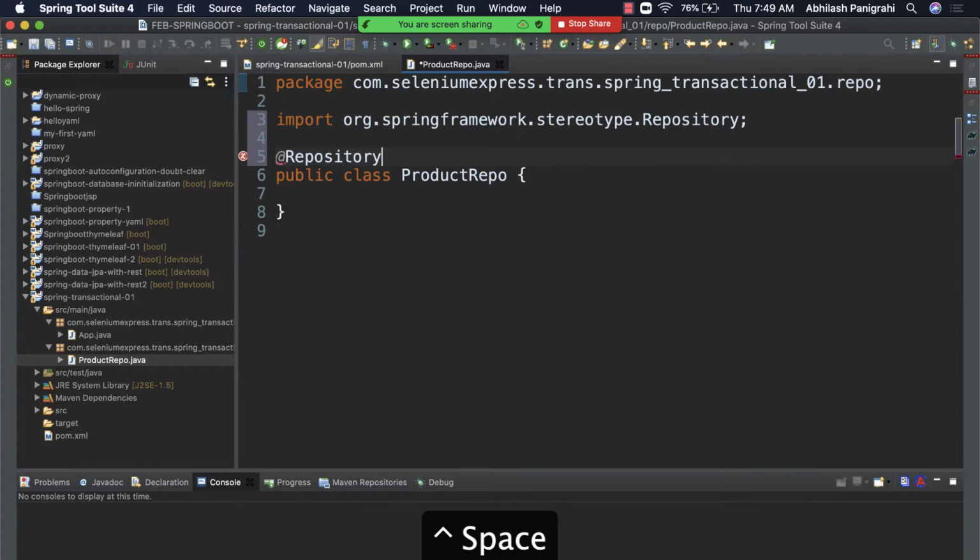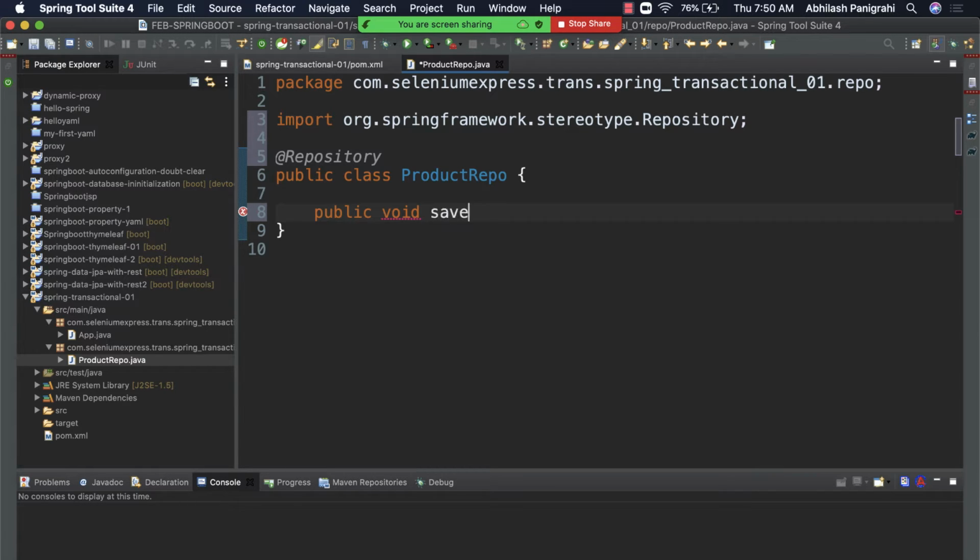I'm going to be annotating this class with @Repository so that it will be picked for automatic component scanning. And here I'll be creating a method, let's say public void saveProduct, right? And here I will be basically try to write some logic in order to save a product to the database.